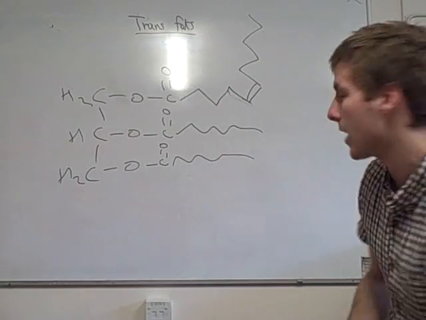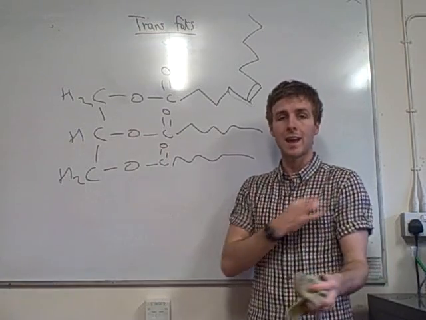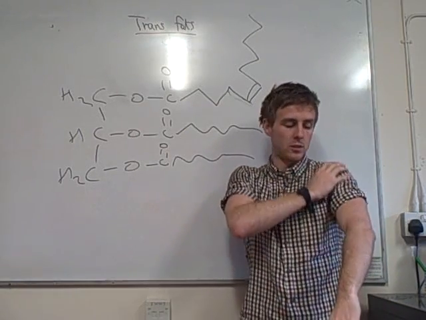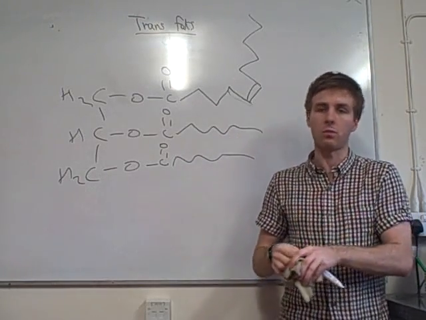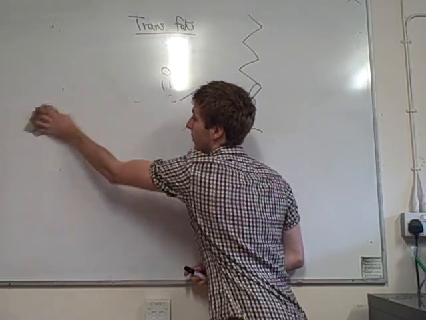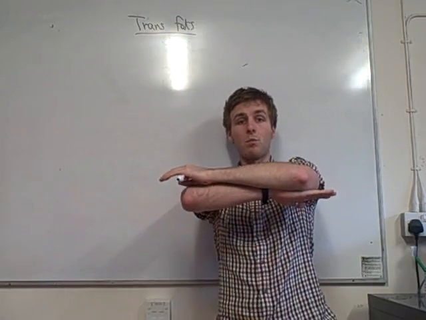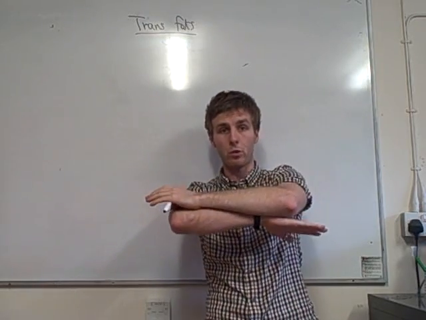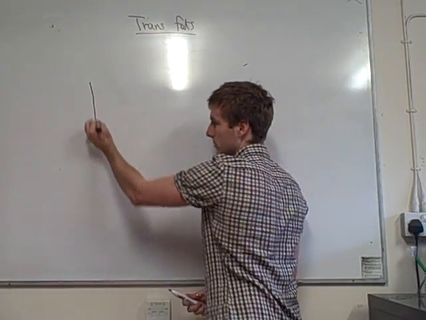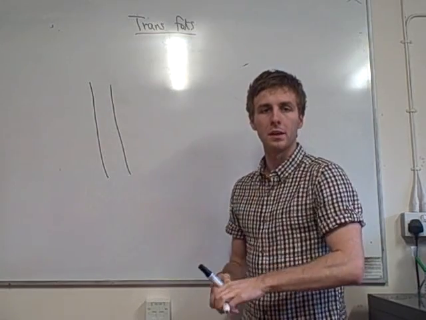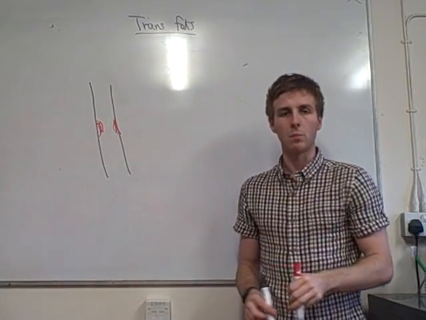Now you might think that this is bad, but in fact it's quite good, because what it means is cis fats tend to stay as liquids in our blood. So they can travel around our blood and probably go to our hips or our ass, although not in my case as I don't have one. However, trans fats, because trans fats can pack together and have a very much higher melting point because there's stronger van der Waals forces, they solidify a lot easier. So if I have an artery, what's going to happen is I'm going to get a big clump of trans fats stuck blocking my artery.